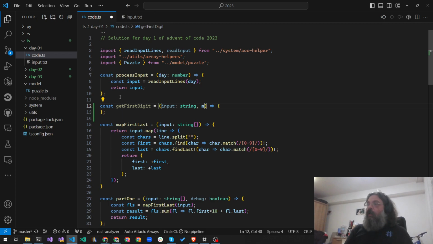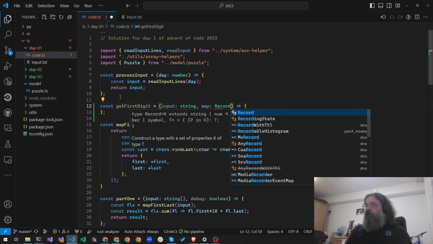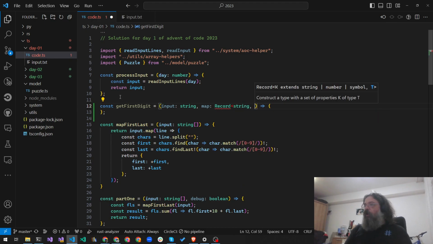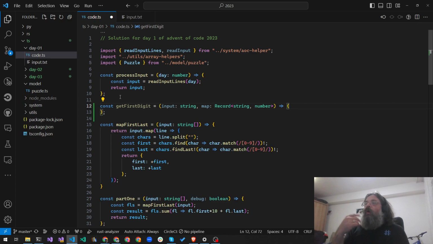It will take a map, which will be a record of string to number, which will describe what a digit is. So if we find the string, then we replace it with this number.